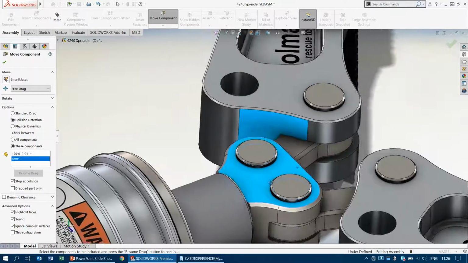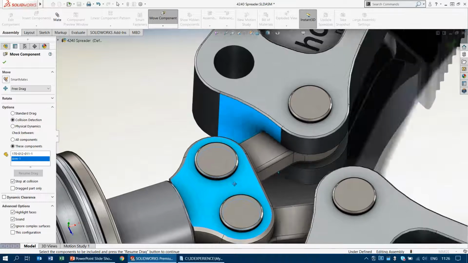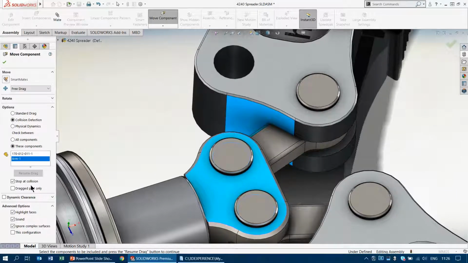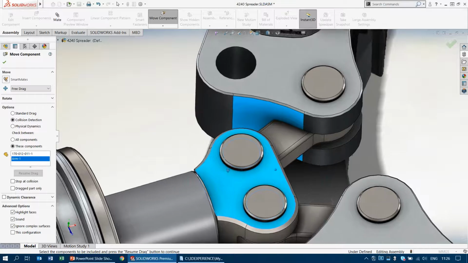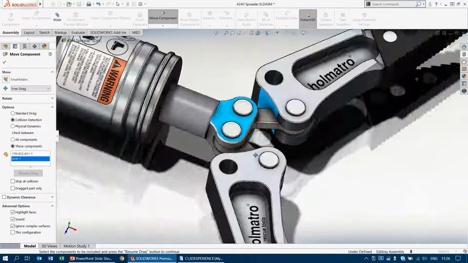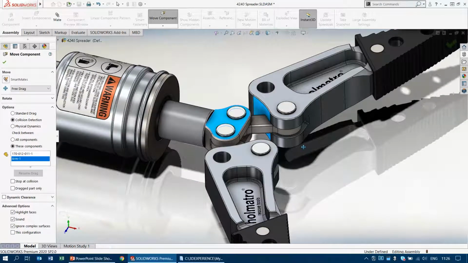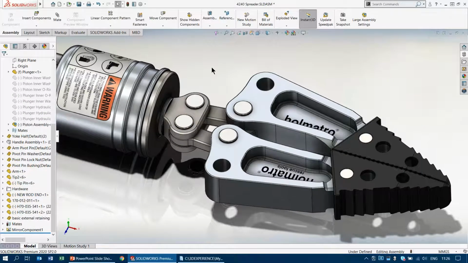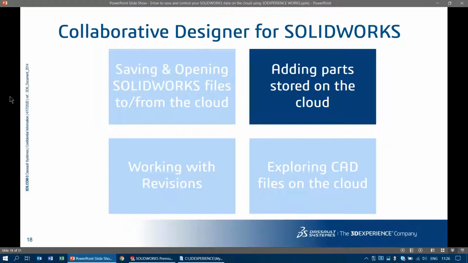And yeah, there's going to be a problem here. You see there's a collision preventing me from going full stroke on this part. Actually, if I disable the stop at collision, I could move it a little further. So there's going to be a change that needs to be done on that arm part. That's going to be a revision. So before we do the revision, let's wrap up what we've done so far.